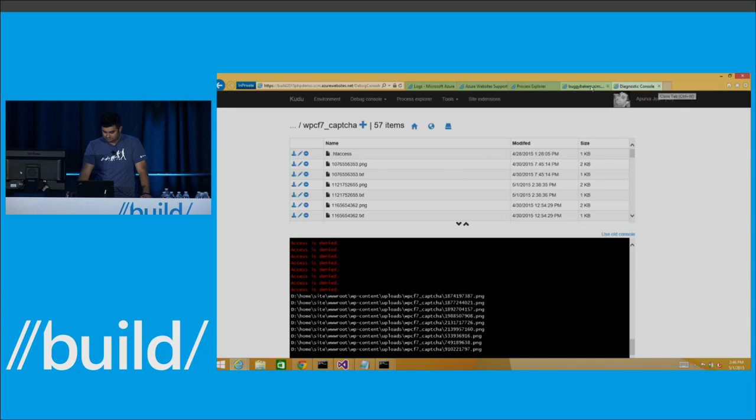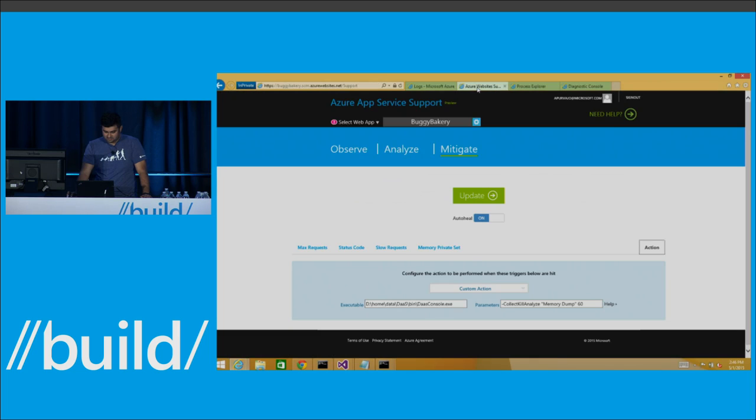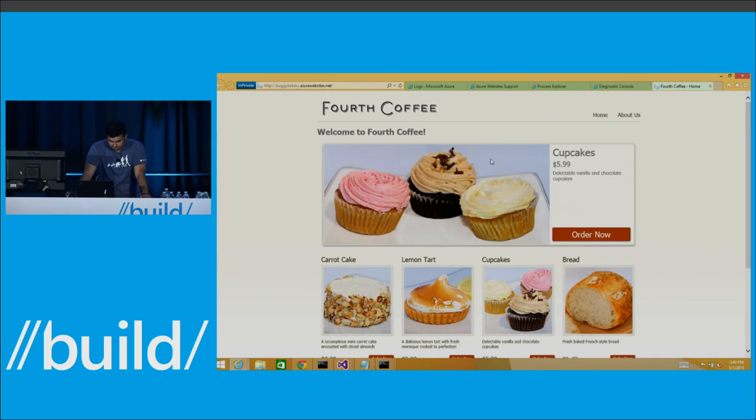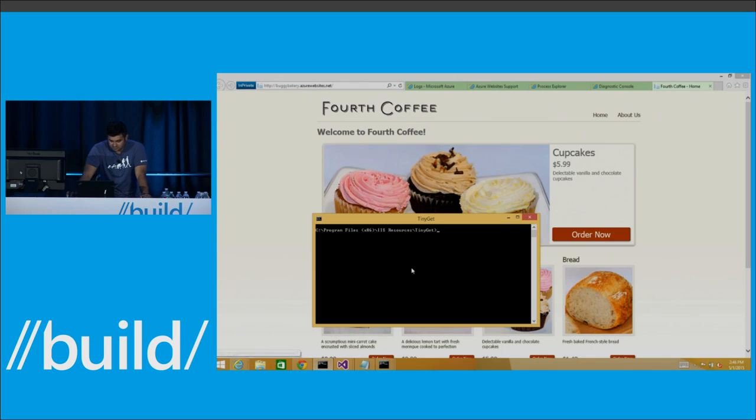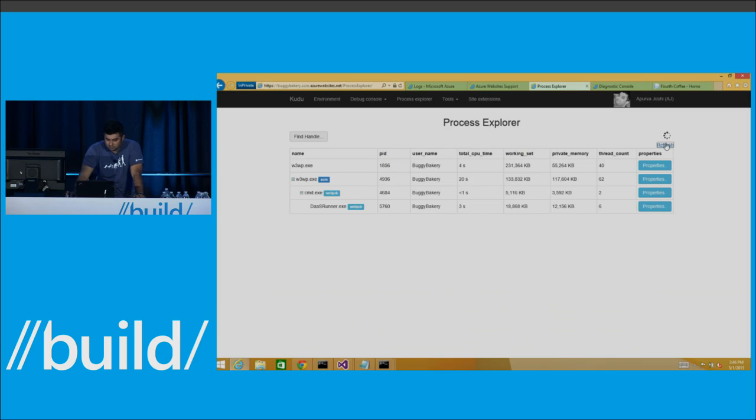And close this out. Close this out. I'll keep this. Keep this. This doesn't hurt. Okay. So I browse to this application. And I'm going to load test one specific page where I've created a leak, and I'll walk you through what it looks like. So before we hit it, let me just go back here in Process Explorer, try and show you what it looks like. This is our guy, WTWP, right? He's sitting happy at 63 megabytes, 41 thread count. Everything looks good.